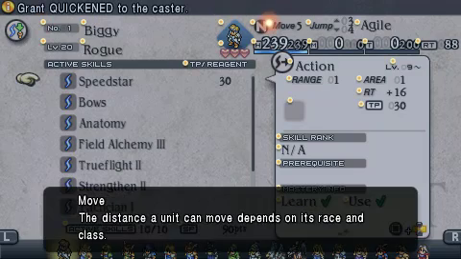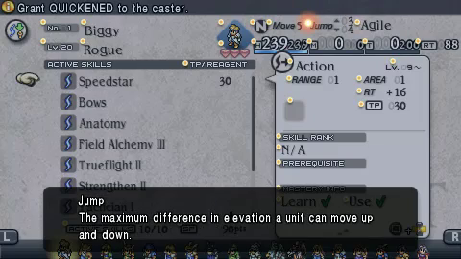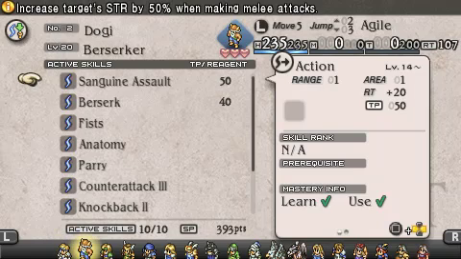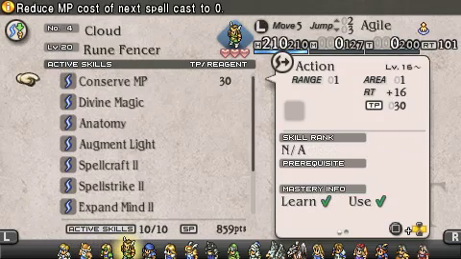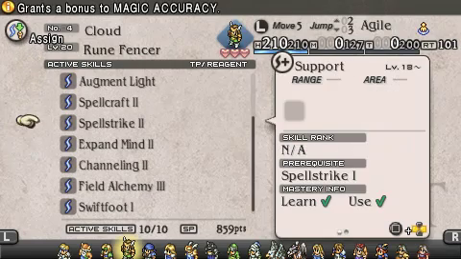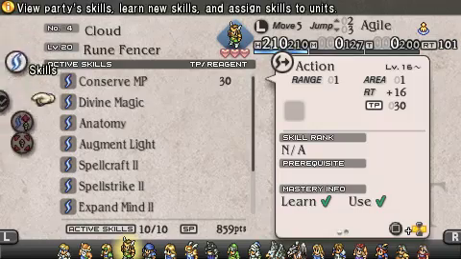So my units are now a lot more mobile than before. You can see that my move is now up to 5 and my jump is 3 and 4, whereas it was 2 and 3 before when I was a rogue. Didn't equip jump for Doggy though, but he does have swift foot. Same here with my mage units. I didn't add any mobility at all. It's not really important. But my rune fencers I added. And notice that for Cloud, I've made him full mage. Look at that, spellcraft, spell strike, expand mind and channeling, and I had field alchemy for him as well.